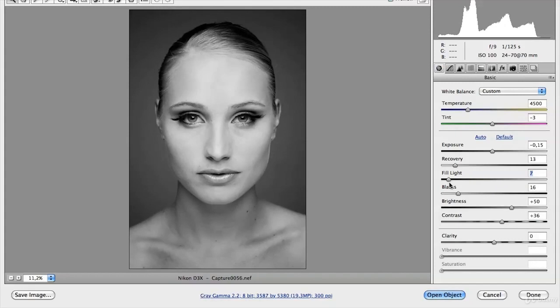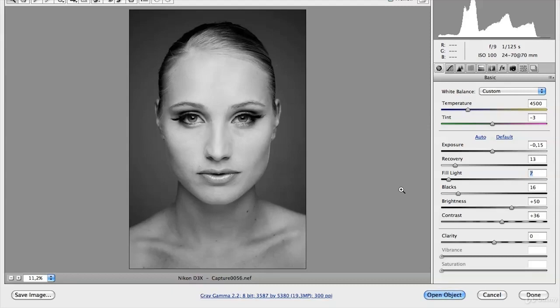Now as you guys saw, I'm moving back and forth in these sliders and trying out what really works for me. Everybody has a different approach and likes something different, so try what suits you and what you like the most. Okay, so that's everything I wanted to do on the skin, and I like it pretty much like that, my black and white image now. Now I want to save this and apply this to another 100 or say 20 images.